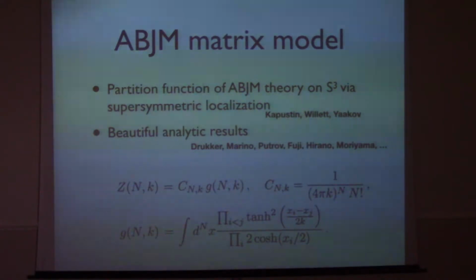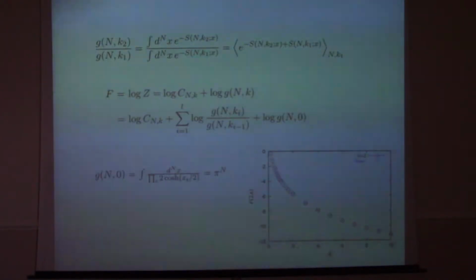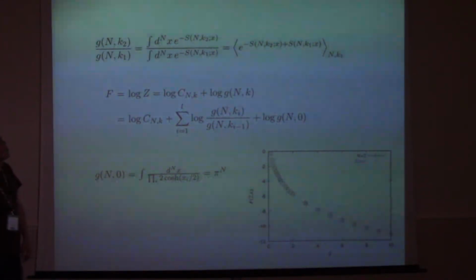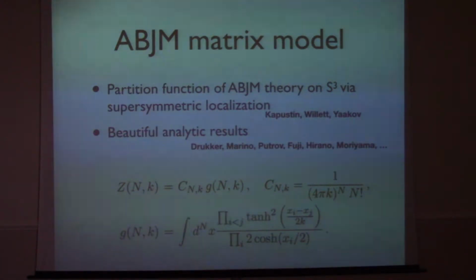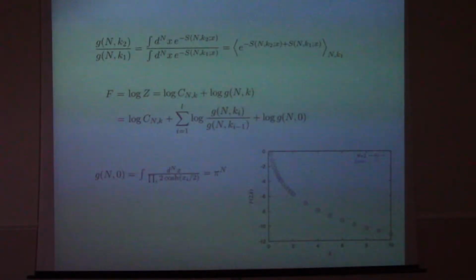What we have to do is very simple. We can just use Metropolis. Actually, we used a somewhat fancier algorithm, but basically Monte Carlo. We can calculate this ratio very easily. If k1 and k2 are sufficiently close, then the overlap is sufficiently big, and we can easily calculate this ratio. By calculating this ratio for various k1 and k2, we can get to this Z. This is how you can numerically do such a complicated integral.